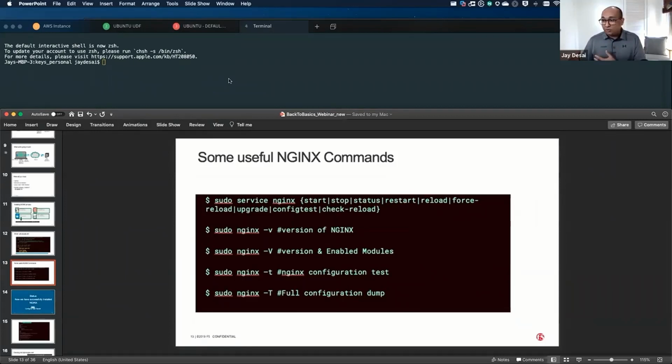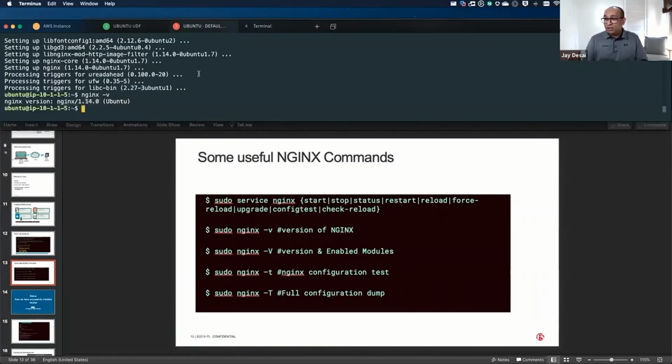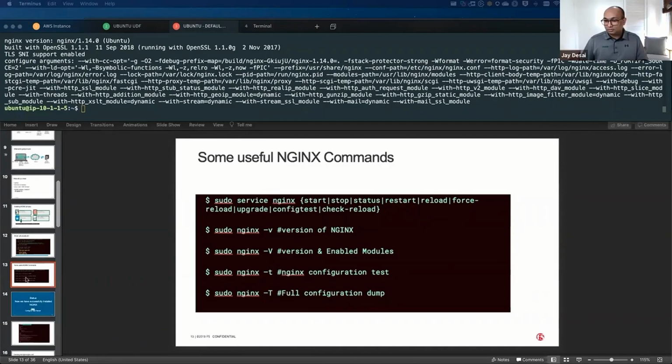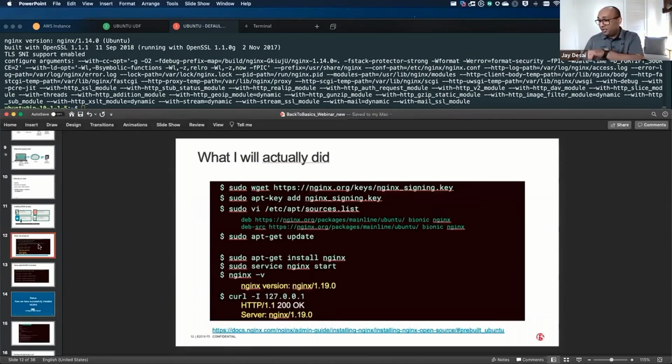So what I'll do right now is encourage all of you to go out and just type out a few of these commands where you can just go nginx -v, nginx -V, which would go out and pull out every single module which you have got enabled within your system out here. So while you're doing that, I'm just going to give you 30 seconds to go out and familiarize yourself with these commands. I'll pull up this other page as well.